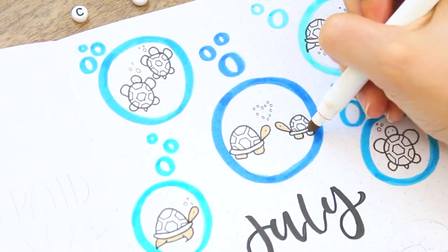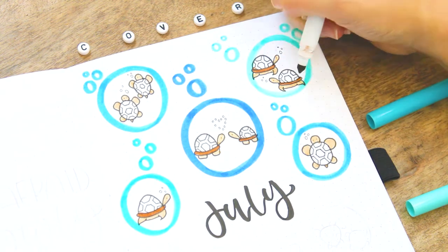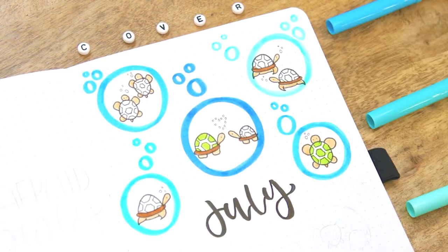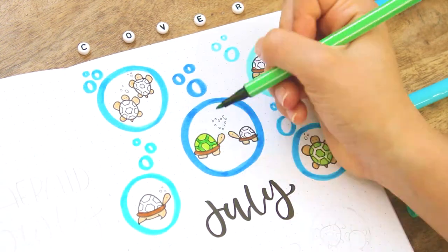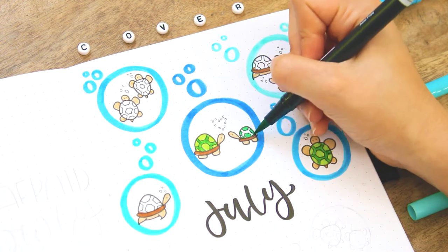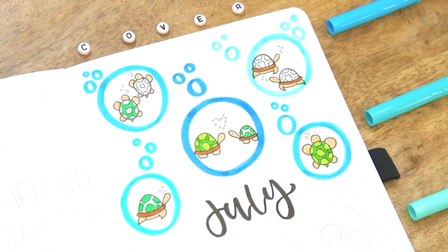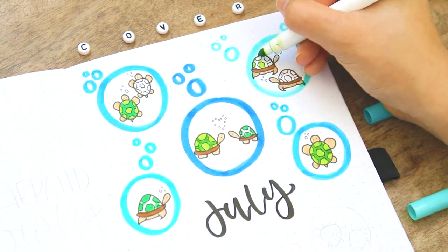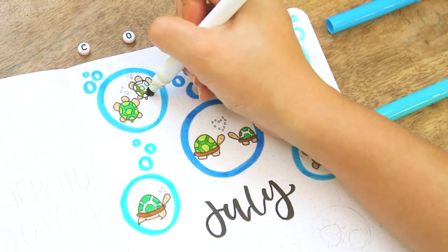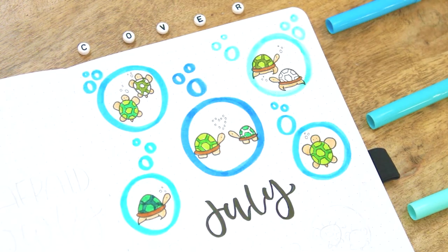My favorite part of making these turtles is coloring them in with the green. I alternated between Crayola Supertips, Tombow Dual Brush Pens, and Stabilo markers to color in these turtles. The lightest color is always on the hexagon parts, and then the darker green is in the background of that shell. My coloring of the light green is pretty messy, as you can tell, but that's okay because the dark green will cover it up. These turtles are definitely meant to be fun to make, so don't worry if they're not perfect. I'll be doing the same process on the bottom of the page as well.